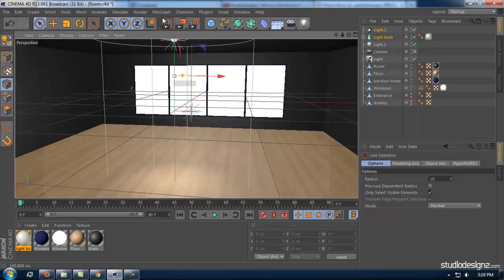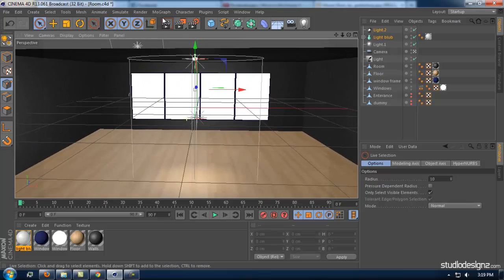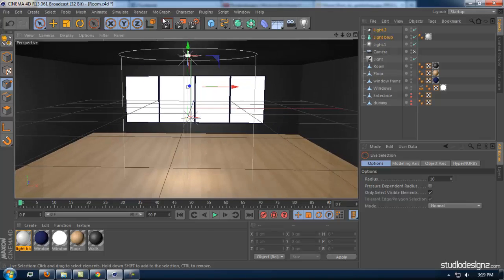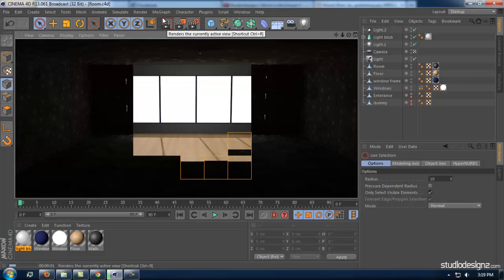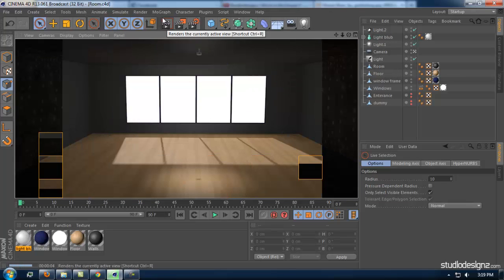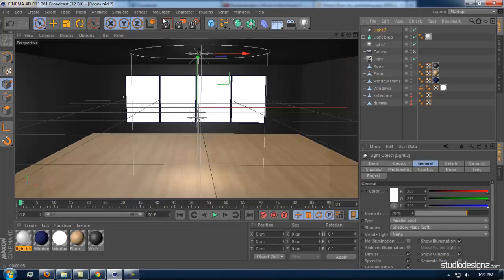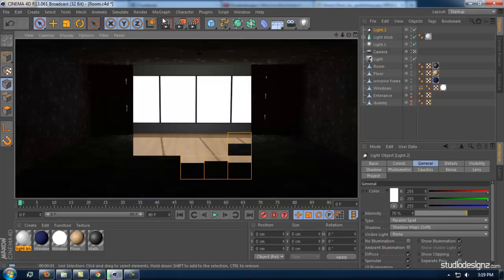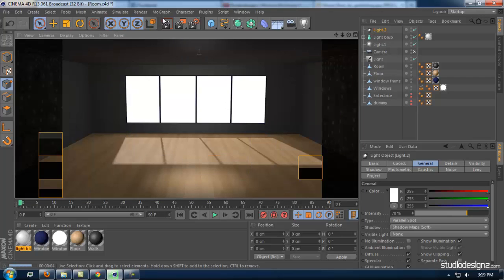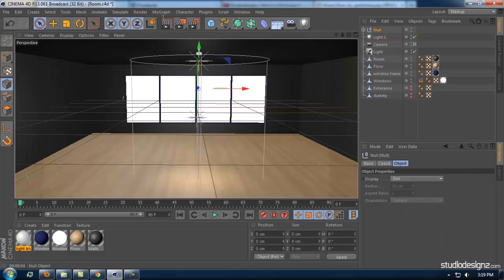I think we took the light right above our bulb, so I'm going to click on the light, just move this away from those window lights, and adjust my camera here, and render this. Yep, it's still there. You could see that right in between my bulb's light there's a small shadow of the light of the bulb. I'm going to just select my light and take it below my bulb there, and now let's render. And yep, it's gone. Okay, our light was right above the bulb, so it looked weird.